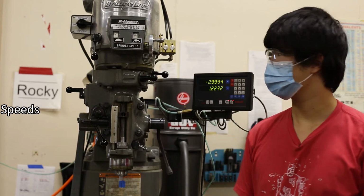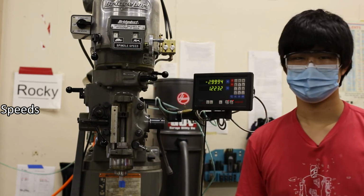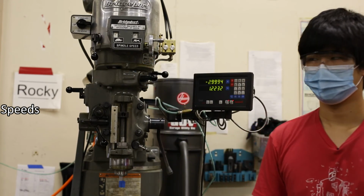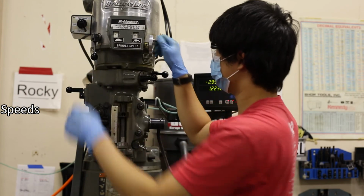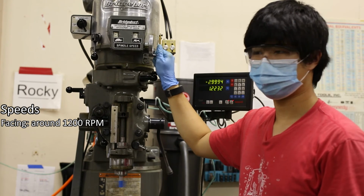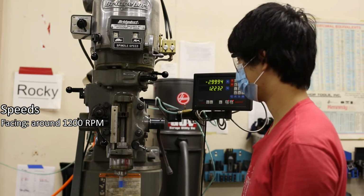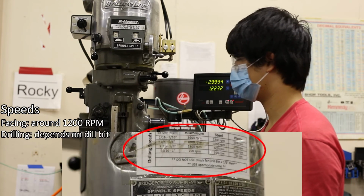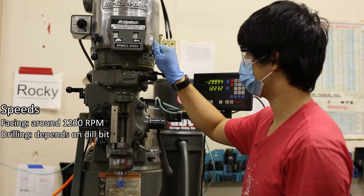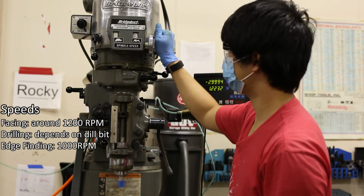Each mill has adjustable speed, which means you can change how many revolutions the spindle spins in a minute. Depending on how much material you plan on taking off, you'll have to adjust the speed accordingly. When facing with a half-inch end mill, set the speed to approximately 1200 RPM. If the RPM is set incorrectly, it could cause loud squeaking and rougher cuts. For drilling, each mill has a sheet attached showing which speeds should be used depending on the size of your drill bit. For edge finding, change the speed to 1000 RPM or as close as you can get.